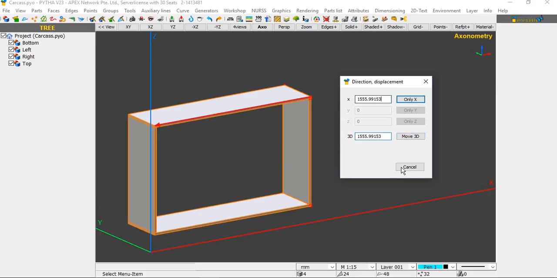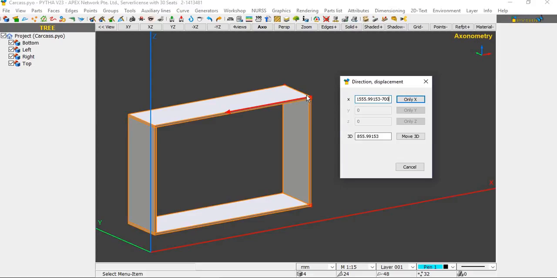Remember that just now I said I want my carcass to be 700 millimeters. So right now how we can use the point to point method is after this distance is shown, we click minus 700 and you can see that the arrow shortens, from all the way here to here.